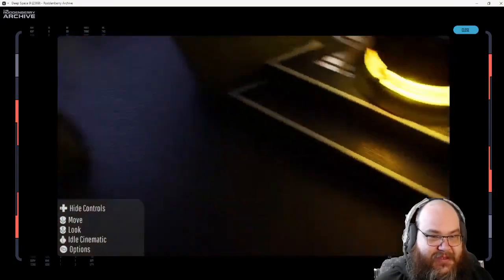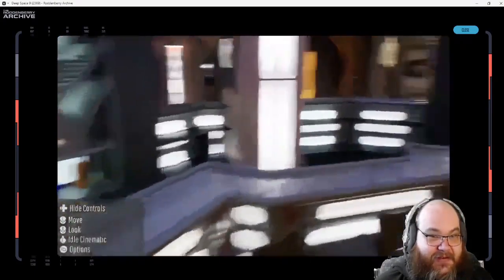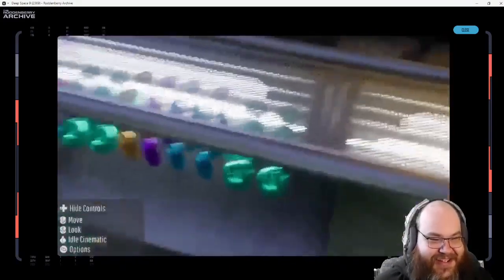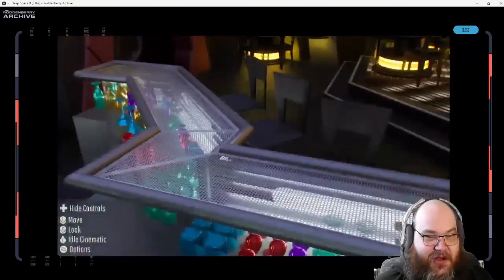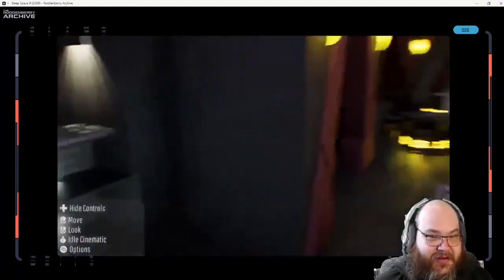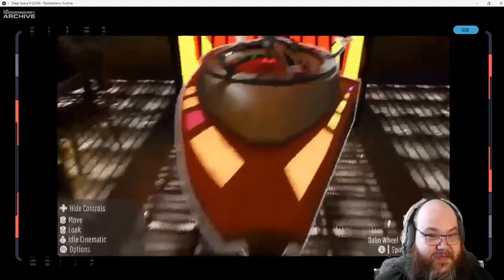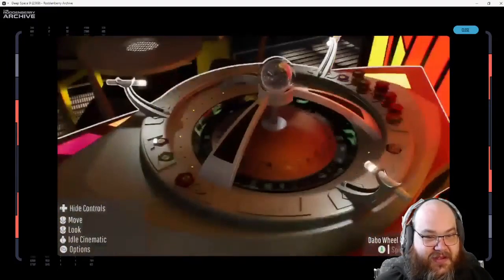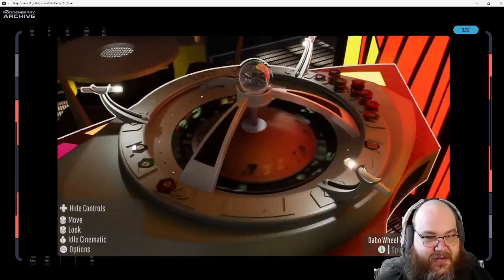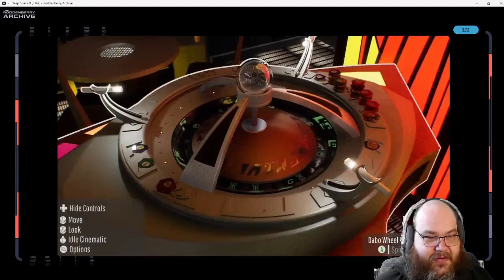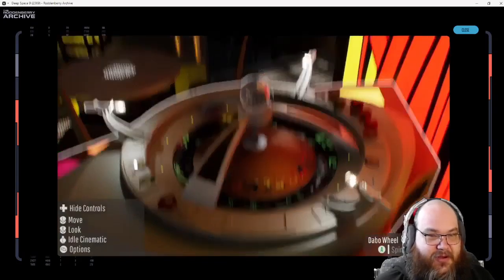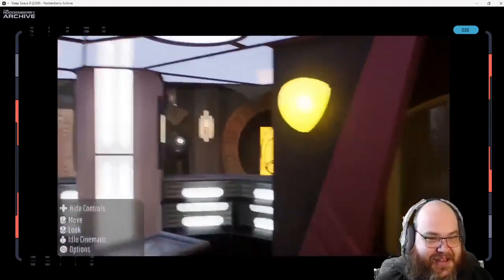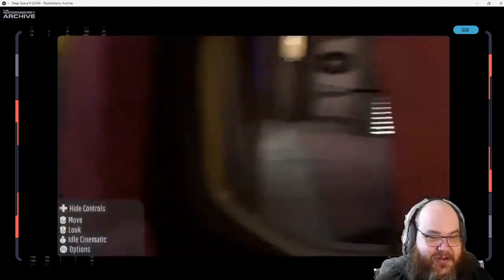It's a little bit dark and seedy. Here we are, lads. We're home. We're back. Here's where I dole out the latinum for me and Rom. There's where Morn sits. Morn sitting there. He won't shut up. We can play Dabo. Oh, we can spin the Dabo wheel. No way. Dabo. I have no idea how to play Dabo other than the fact that you say Dabo.